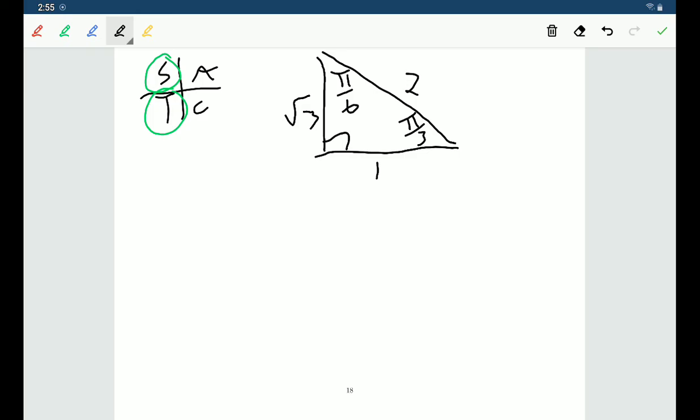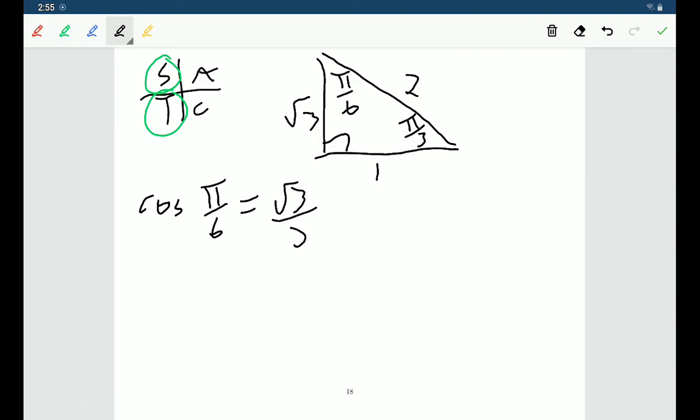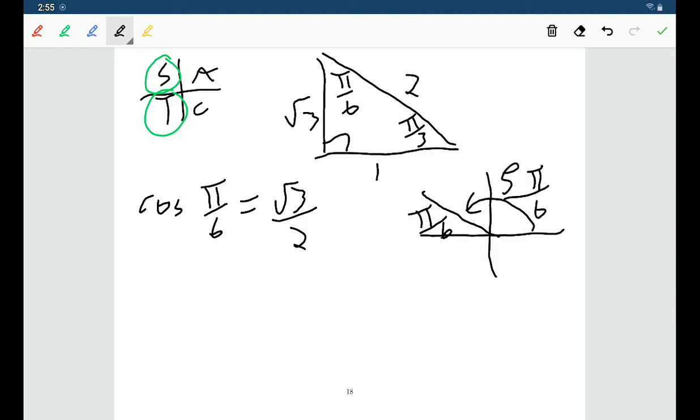You know from this triangle that if you're looking for root 3 over 2, that happens for cosine of pi over 6. That cosine of pi over 6, that would give me positive root 3 over 2. And so the two angles that we're looking for are not pi over 6. That would be the angle that's in quadrant 1 where cosine is positive. We're looking for angles in quadrant 2 and 3 where cosine is negative. In quadrant 2, if you had a reference angle of pi over 6, then the angle would be 5 pi over 6. So that's one of our solutions.